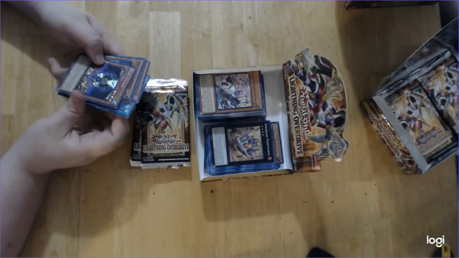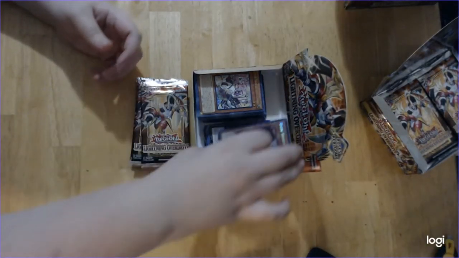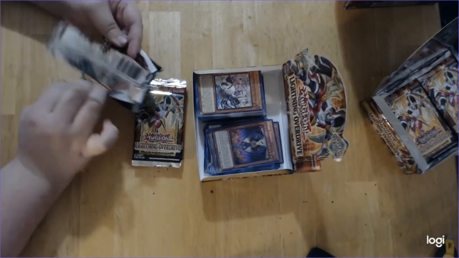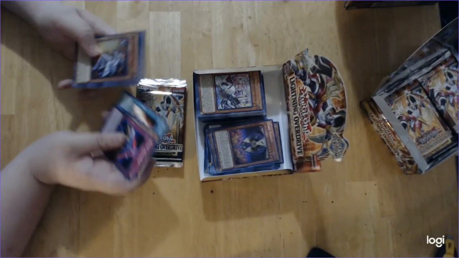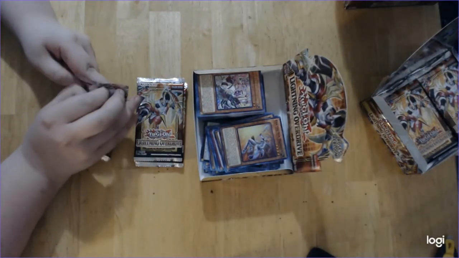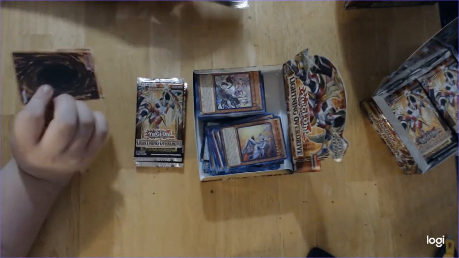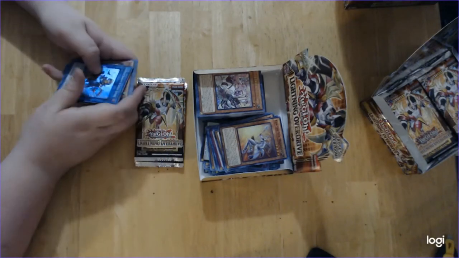Dark Honest. Yay! Another very, very pretty card, as secret rares tend to be. Ida the Sun Magician! Son Avalon Belias. I'm calling it, I'm gonna pull at least one more in this box. Don't even joke about that. Tri-Brigade Bear Bum. Son Avalon Belias.